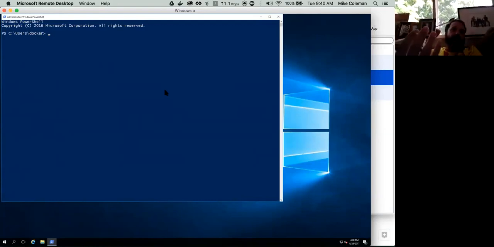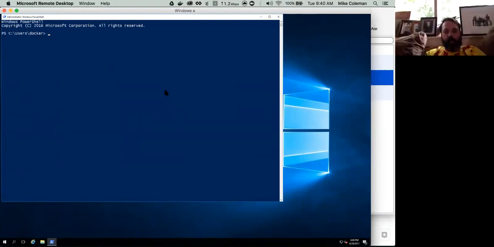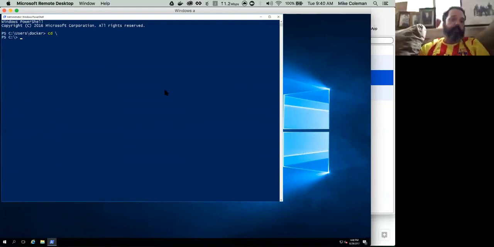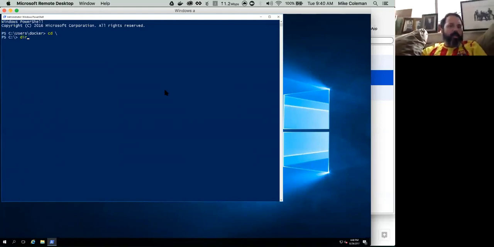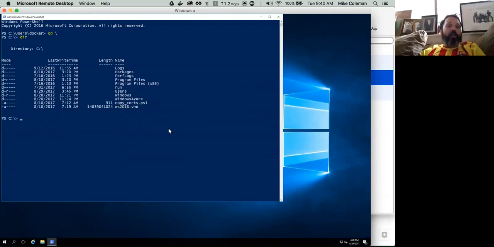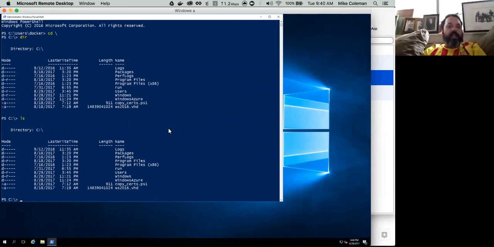It's the native way that most admins interact with Windows. A few of them have OpenSSH, but I figured RDP is the more pure way of doing it. So that's why we do it that way. If we change directory into the root of this workstation VM and I do a dir, those of you who are not Windows people, the commands still work.